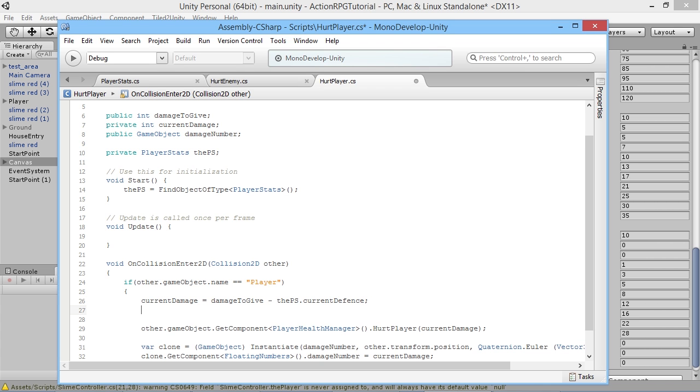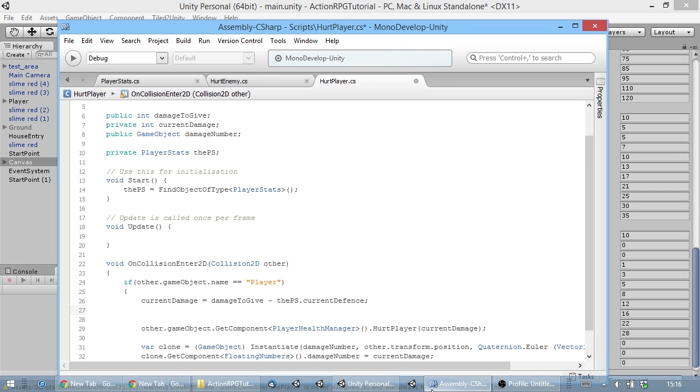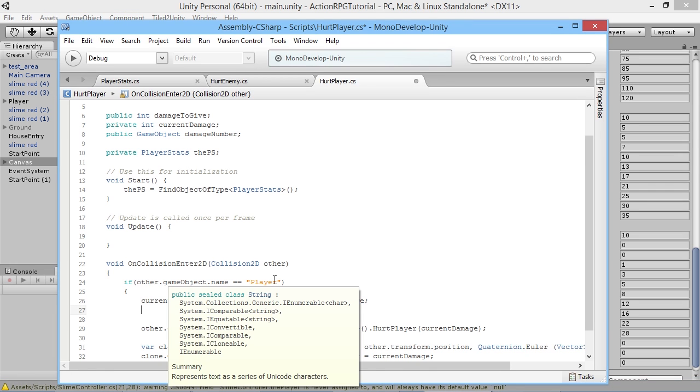The only problem with this is, say once we get to level 6 here, our defense level will be 12, but these little slimes are only doing 10 damage, so at that point they'd be doing -2 damage, which would be giving the player health back. If you want to do that, go ahead, if you would like your game to work that way, but it kind of doesn't really make a lot of sense.